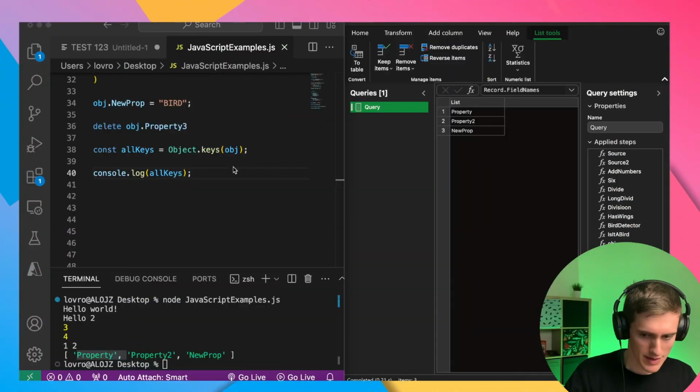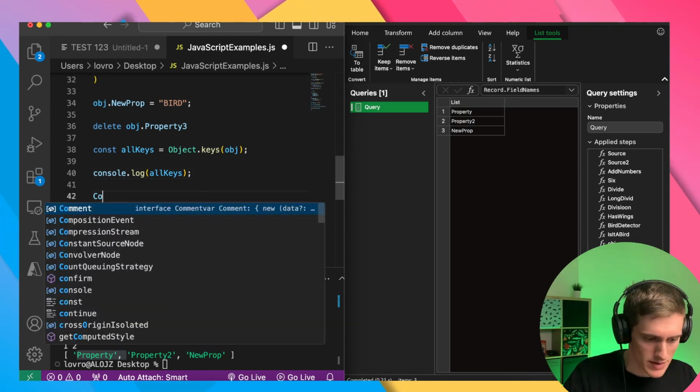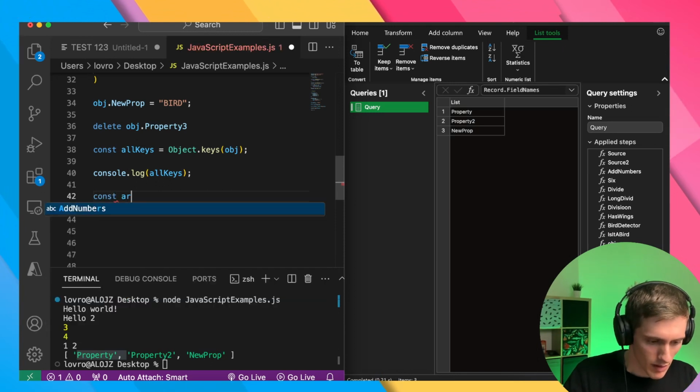All right, with records finished, we can finally move on to lists. So lists are arrays in JavaScript. It's kind of confusing. Let me just show you what I mean. So we can go back to our JavaScript and just create an array, and we can do const r.